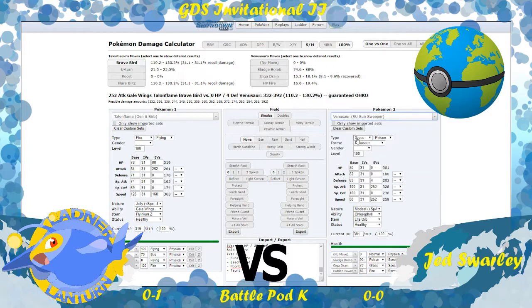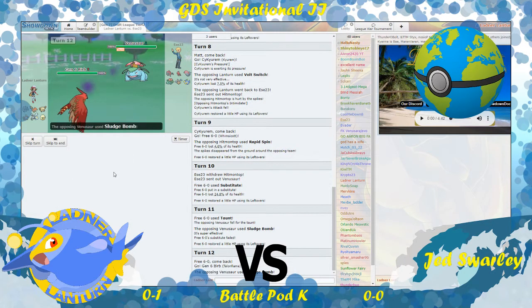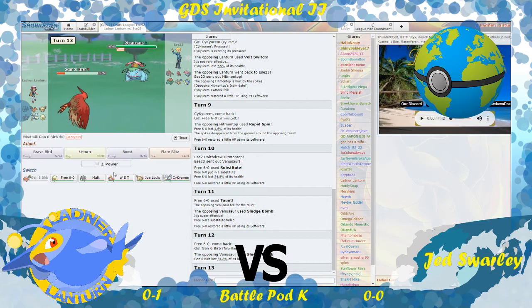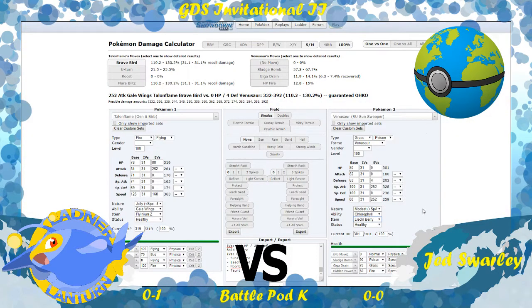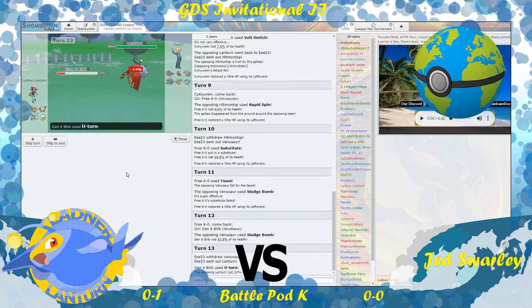And Venusaur, Sludge Bomb is doing a lot. Wait, he's not Life Orb. We've seen that he's not Life Orb. Sludge Bomb is not doing as much as I had anticipated. Nope, it did 82 still. So he's Choice Specs. No, he's not. Is he Timid Specs? Yeah, he's Timid Specs. Okay, yeah, U-turn, definitely my play, for sure.